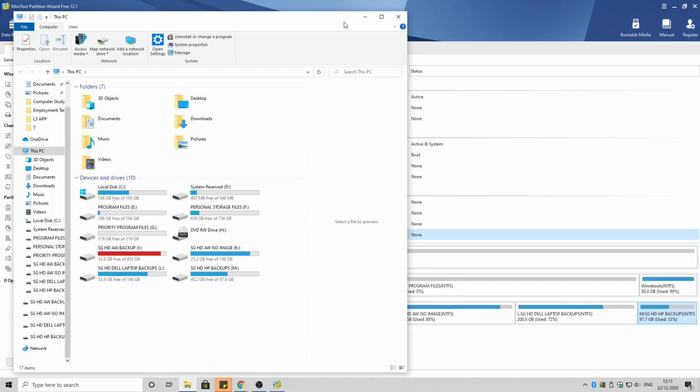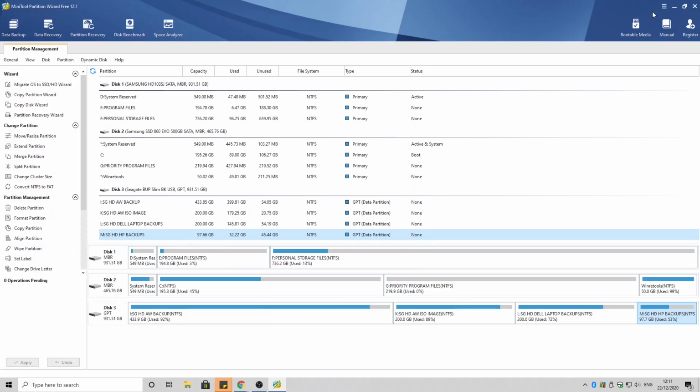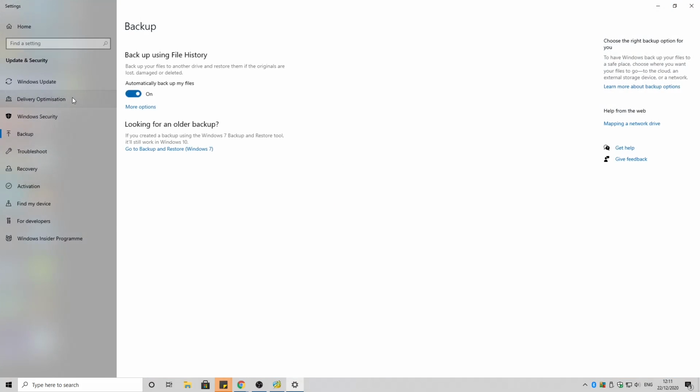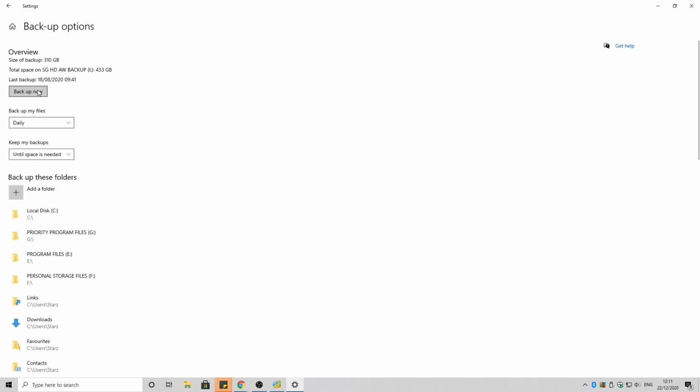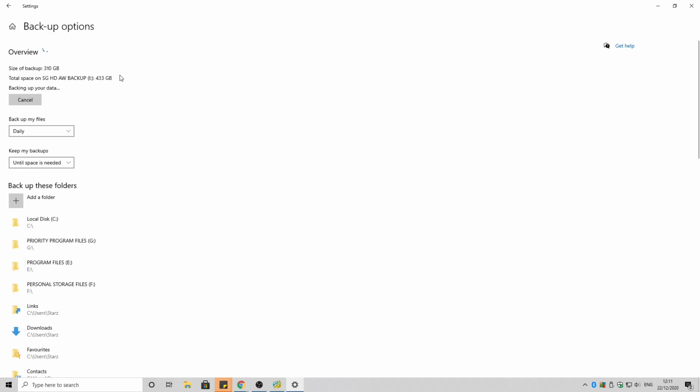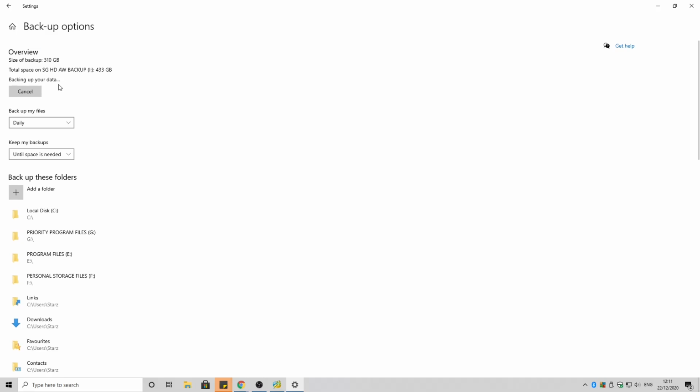If you're now watching this video for the purpose of being able to continue your backup, if that was the issue, as it was in my case, we can go over to the backup, select more options, and now click backup now. Now what would have happened is nothing would have happened after a while, which is the issue that it had with insufficient space. We're now going to click backup now, and this should work. So we'll give it a few moments in order to run the backup.